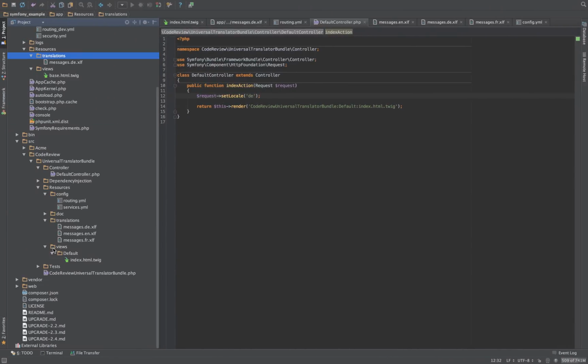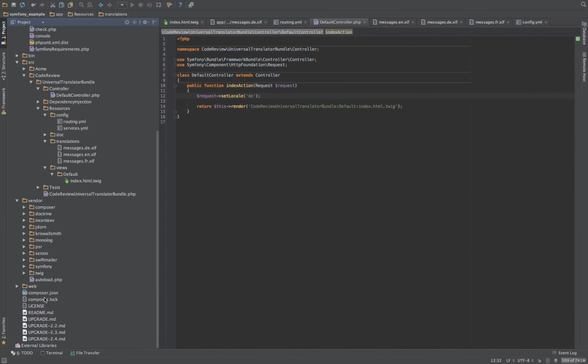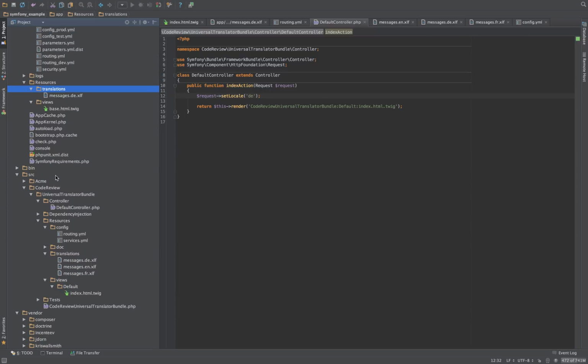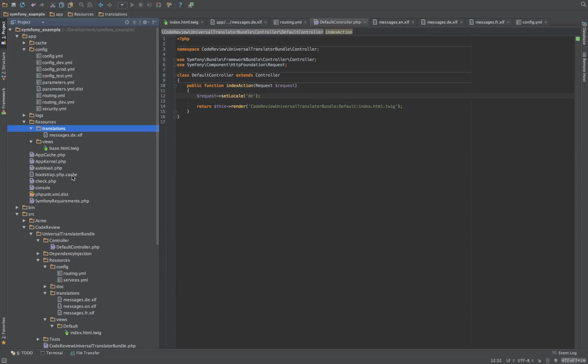So if you'd brought in a third party bundle and this had a translation in it somewhere that you didn't like, you can either create a translation in your root, or you can sort of override the bundle in here, which is a slightly different, more advanced topic, I guess. But it's good to know that you can override their translations by doing that. You just basically recreate their structure and override it, if you're doing it bundle-wise anyway. But there you go. So that's the basics of translation.